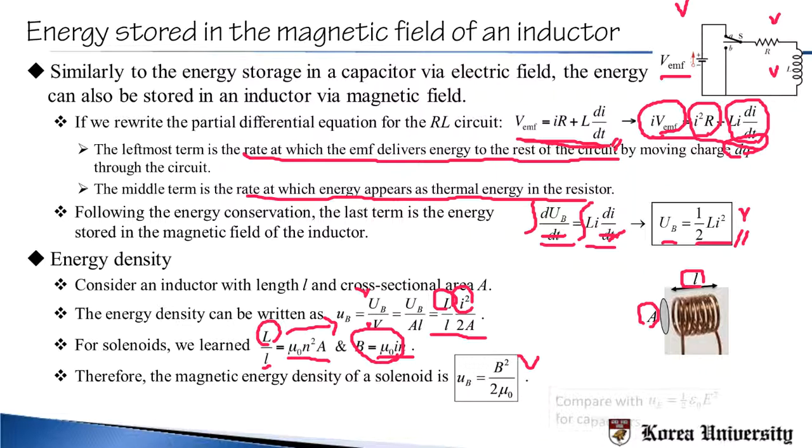Try to compare this with the energy density in a capacitor. Here we had half of the permittivity constant multiplied by the electric field squared. So they look very similar. For the capacitor, we had the electric field squared. For the inductor, we have this magnetic field squared, and there's a half term because we were integrating it, and also constants. For the electric field, we had the permittivity constant, and for the magnetic field, we had the inverse of the permeability constant. So therefore, we can finally say the inductor stores energy in the form of magnetic field.